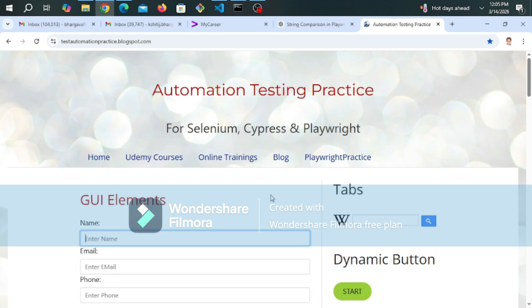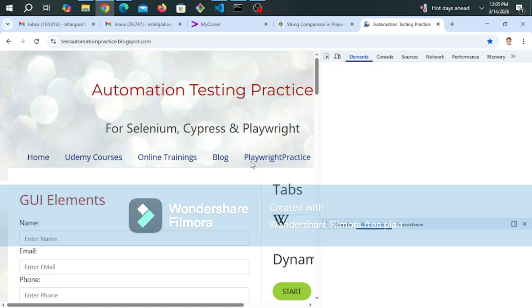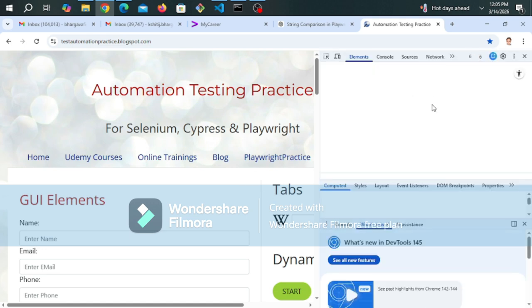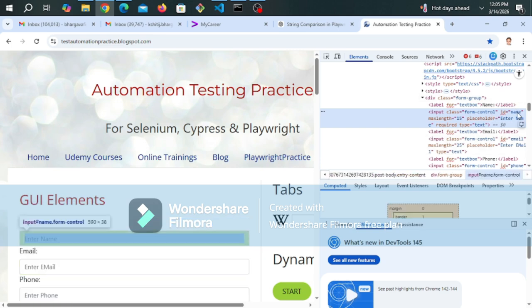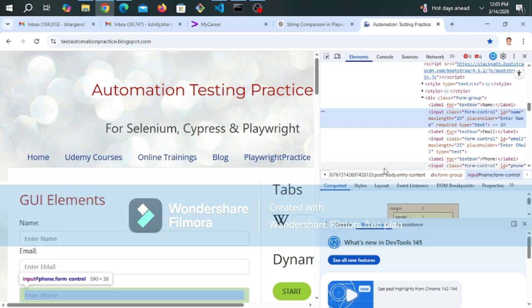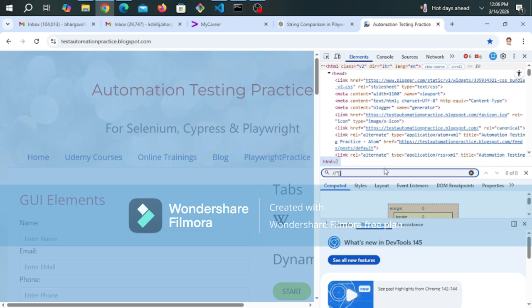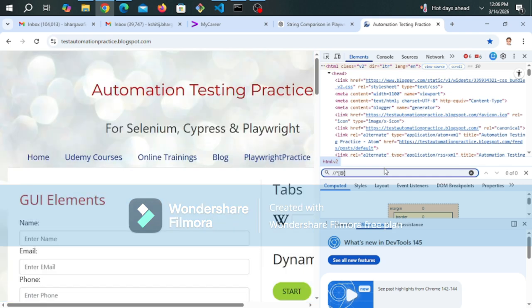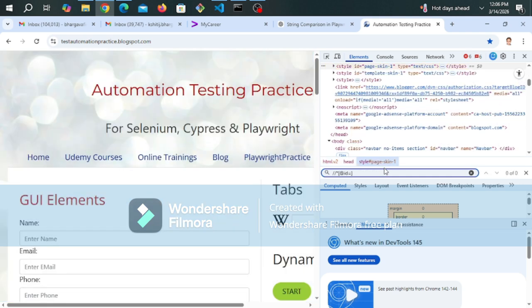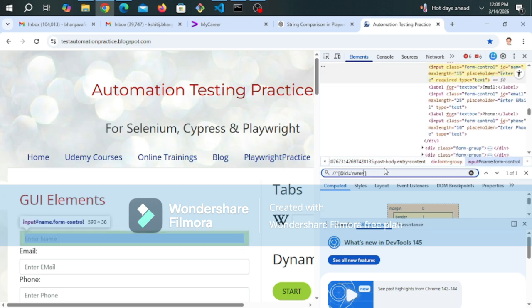Just wait for a few seconds. Now you can see it got launched. Now you can see the ID's name. So I'm going to use xpath ID equal to name.